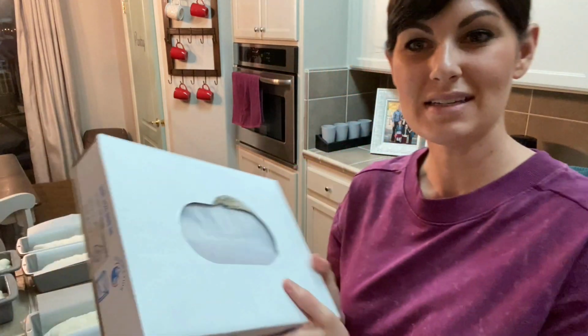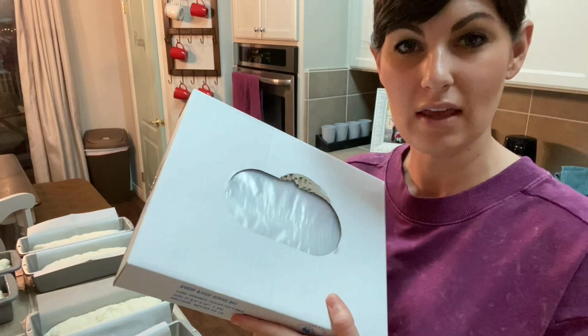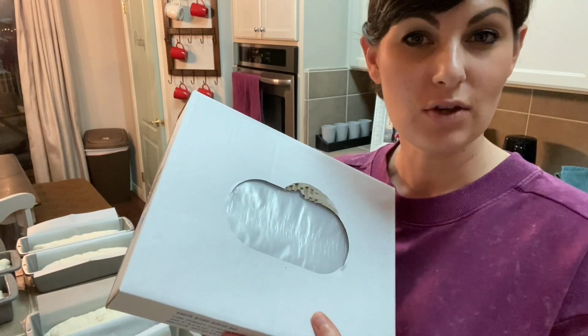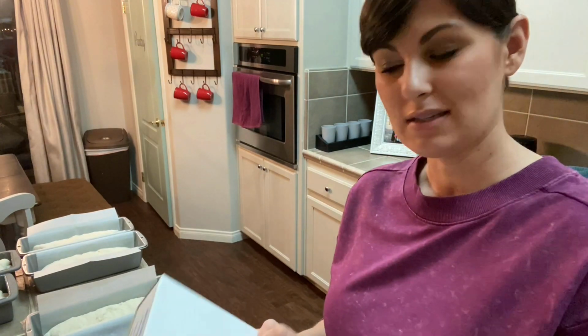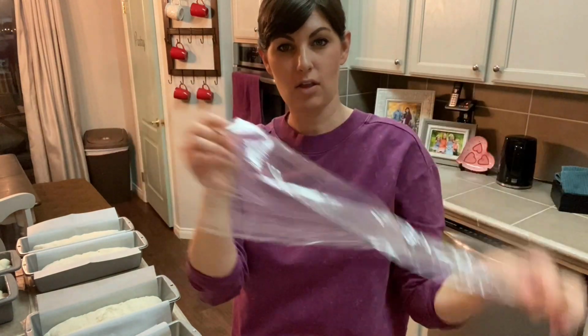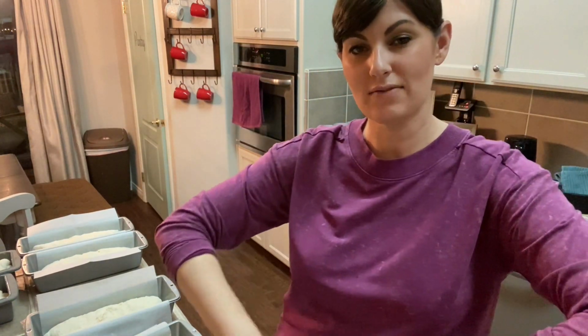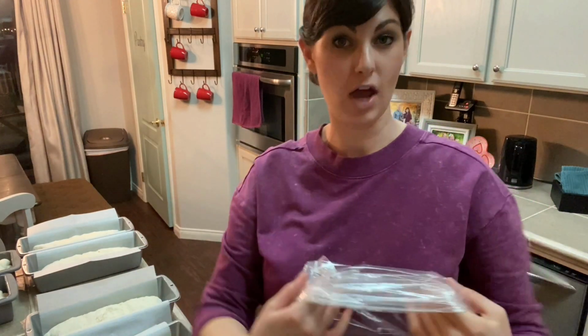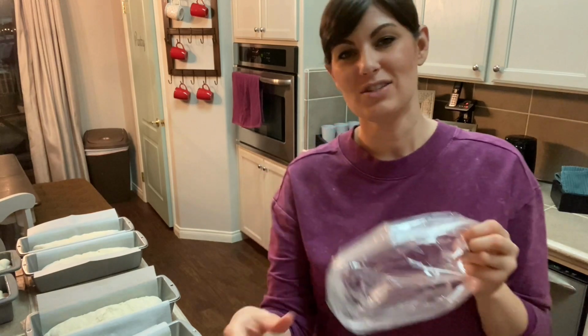Okay, to wrap these up, I like to use these bread bags. They are from Smart and Final. You can also get them off Amazon. I'll put a link for you below of the same size ones as these are. They're like party bags, but they're really long, made for bread. A common question I get asked is if I reuse these, and the answer is no. I tried reusing these by letting them air out inside out, but I noticed an odor and I didn't like it. And so now I just don't do that.